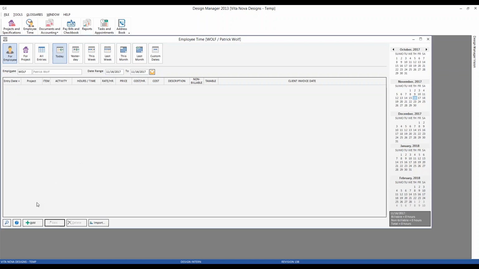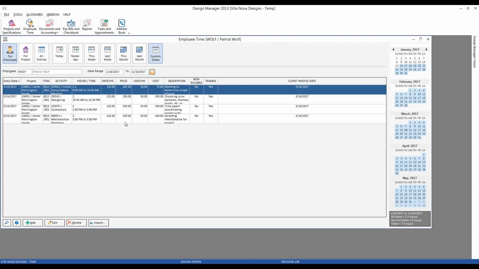If I'm working for Patrick, for example, I can add, but I certainly couldn't delete, nor can I make any edits as well. Also, I've blocked down the import, where Design Manager with our new time import system allows you to bring in time entries from a variety of sources. If a CSV file or an Excel file, you can bring those in, and that's something else I've locked down as well.